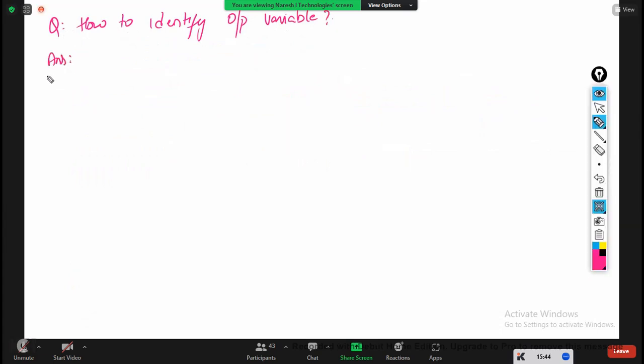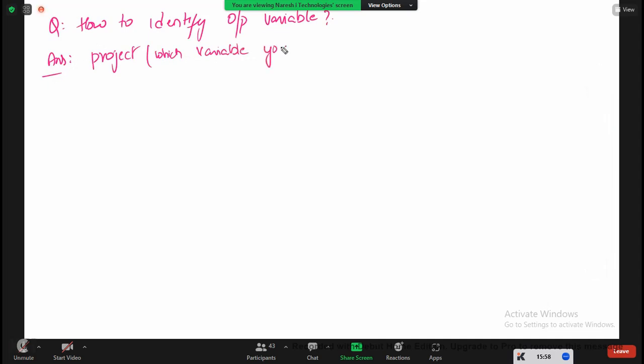The answer is very simple. Your project defines the output variable. The variable you want to predict is the output variable.